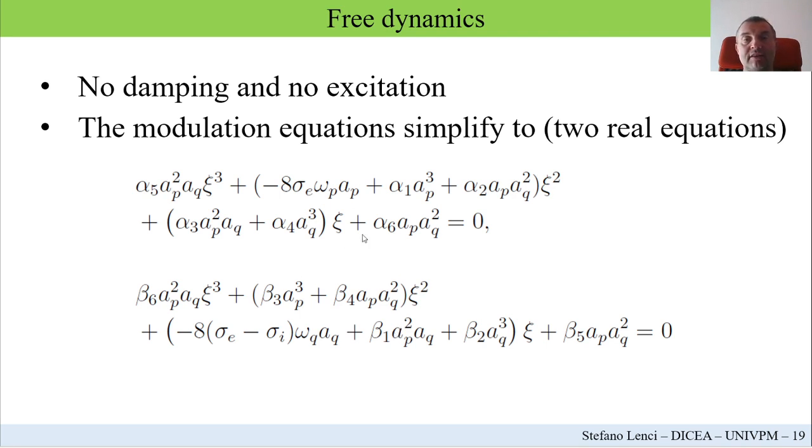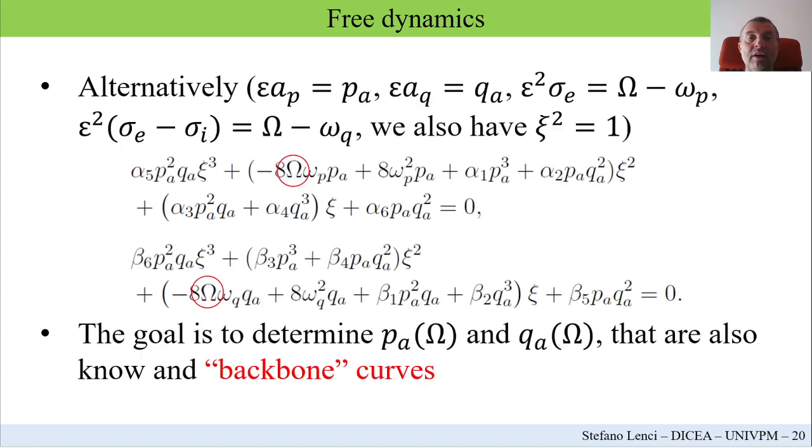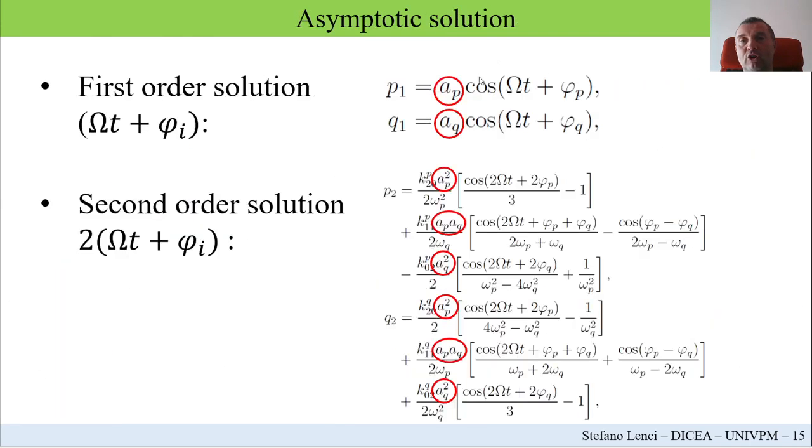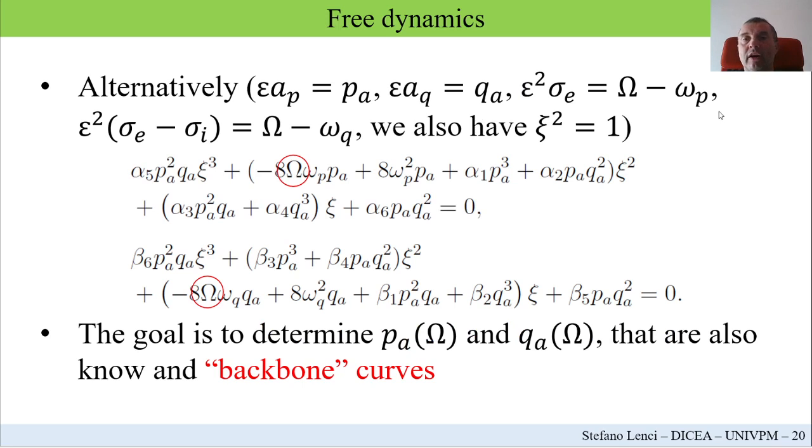And C is a term that is equal to 1 if the P solution and the Q solution are in phase, and it is equal to -1 if the P solution and the Q solution are out of phase. You can rewrite the previous equation by going back to the physical variables, I mean considering PA as a function of AP epsilon, and so on, and again writing the detuning as a function of the external excitation, that now is no longer an external excitation because there is no excitation, it is just the frequency of the oscillation. You have to remember that the solution is looked for in this form, so omega is the frequency of the oscillation. If you do this and put it inside your previous equation, you get these two equations in the variables PA and QA.